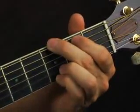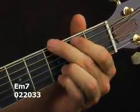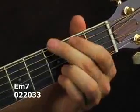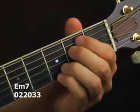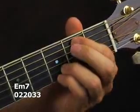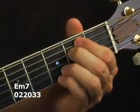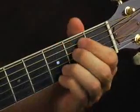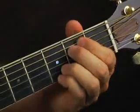And then we go from G to E minor 7th. Again, that's all the movement is. Practice that back and forth, back and forth. All you're doing is just reversing your fingers, right? And you're getting them on that E note and that B note on the second fret on the A and the D strings. It's a really nice change. Notice the third and fourth fingers don't move. Then again, third and fourth fingers don't move.